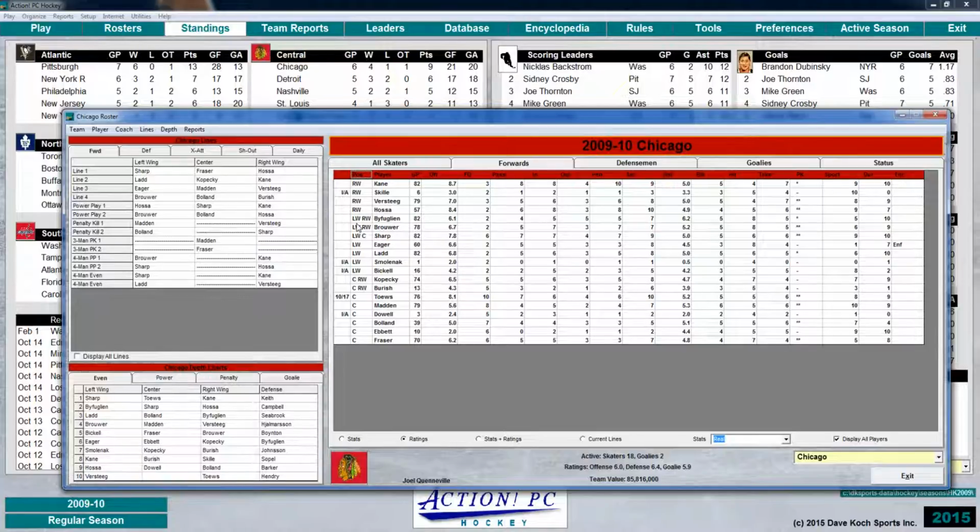If we go to left wing, of course, we've got Sharp, and then we promoted Ladd. I think Ladd was on the 3rd line or 4th line. So Ladd gets moved up to the 2nd line. Eager goes to the 3rd line because he doesn't have quite as good offensive skills as Ladd does. So Ladd goes up to 2, Eager goes down to 3, and that leaves us with the 4th one. If we go back to our defensive ratings and look at players with really high defensive skills, we're trying to set up our line 4 as a defensive shutdown one.